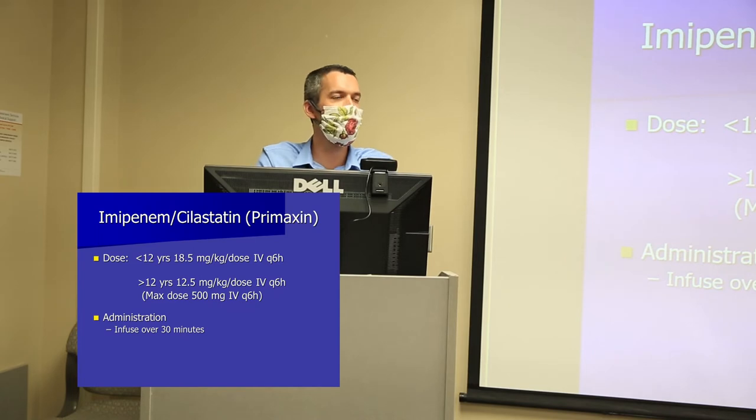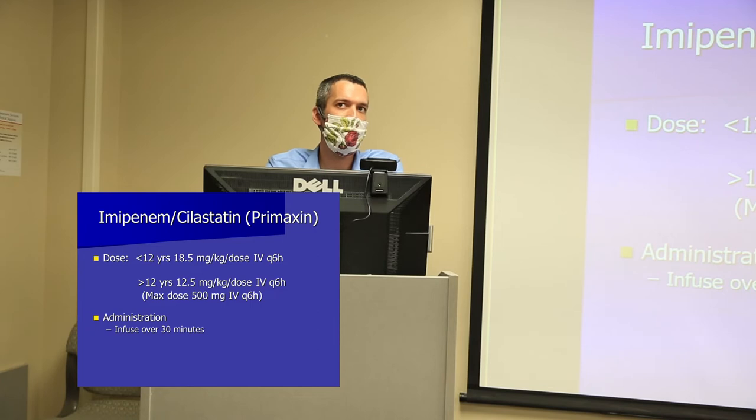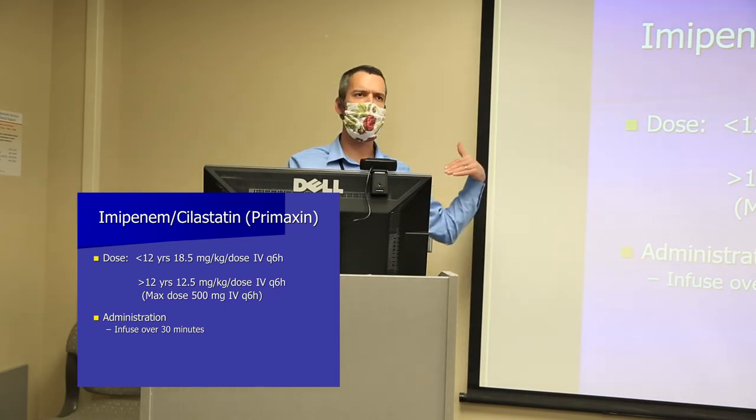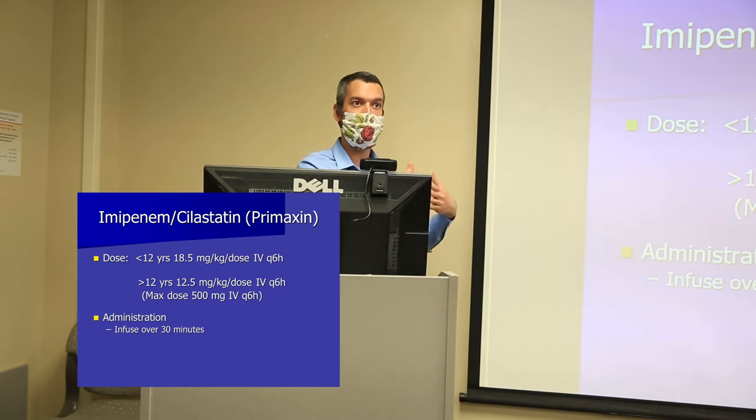And sadly, especially if you have a patient with one lumen and you've got multiple antibiotics, you'll find that you have to kind of stagger your antibiotics in order to give them all. And that actually should be an important consideration because let's say I'm the offgoing nurse and Kimmy's the oncoming nurse. So I gave my Primaxin before my vanc. And I did it, you know, 30 minutes, we were done, then we could start the vanc and let it run an hour and a half, no problem. They would do it at the same time.